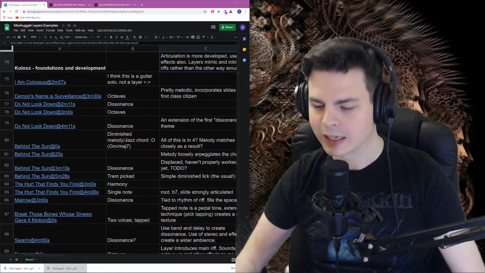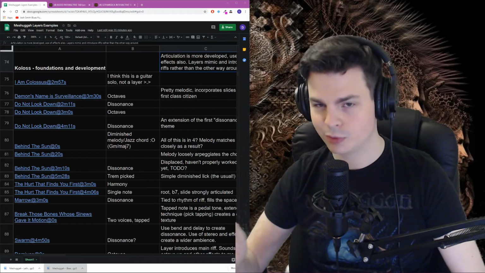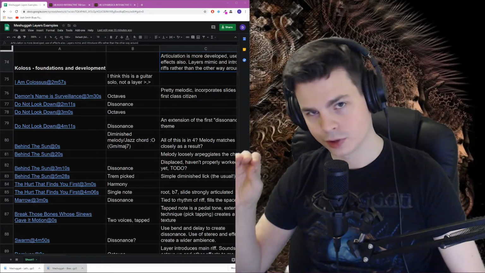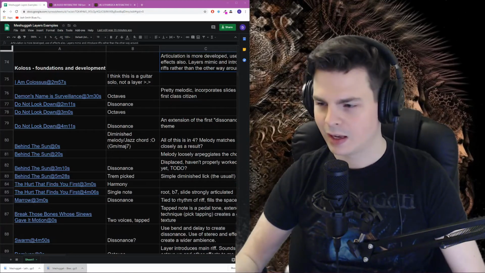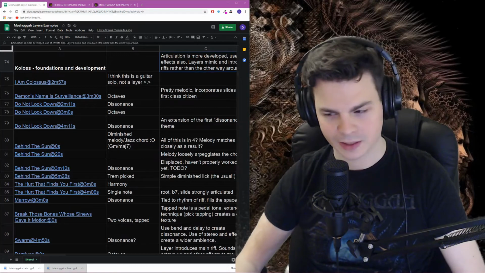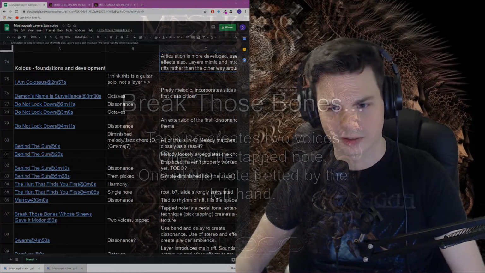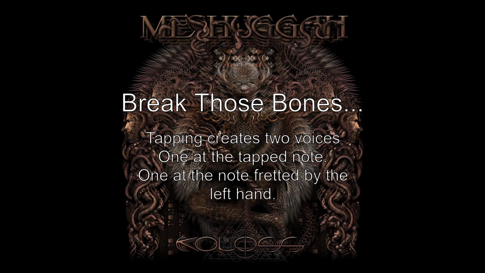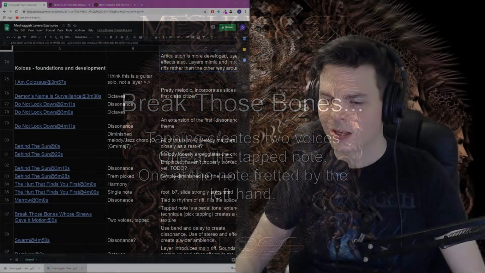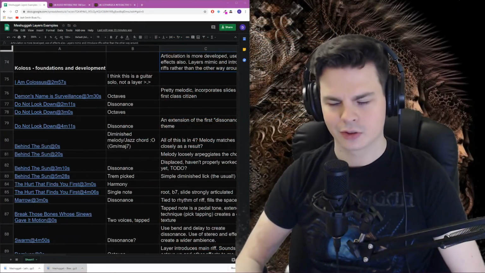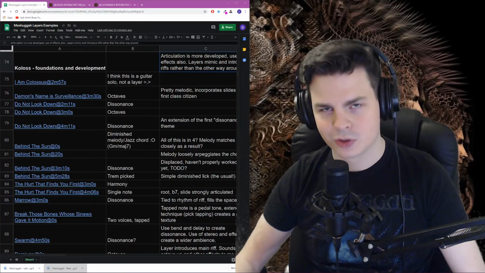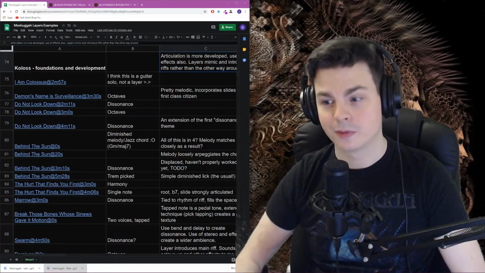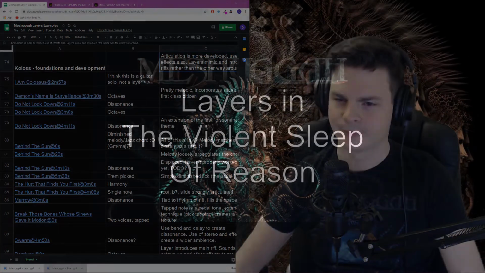There's also something exciting in the use of tapping to create a two-voice layer where the tap note produces one single high note as a pedal point, and then there's some other melody underneath. And this is a cool way you can get one guitar player to produce essentially two layers. Another thing that happens is there's some more use of effects to really drive sounds in a more interesting way. And this use of effects then gets developed more in the next album.